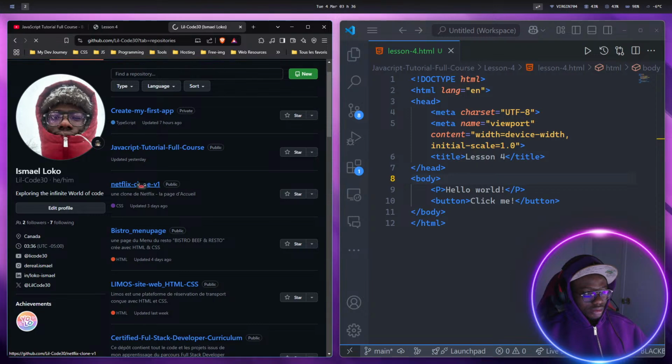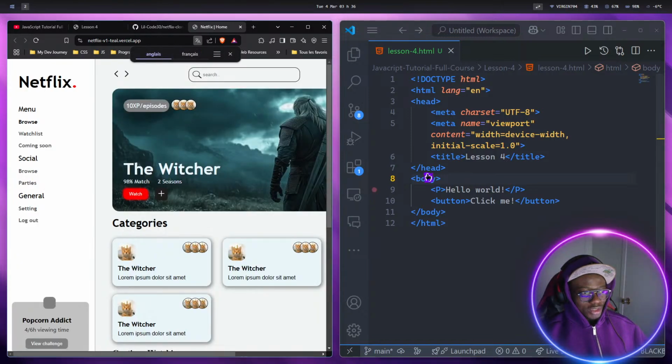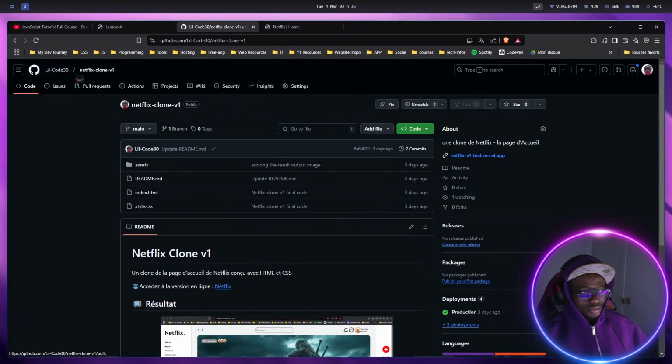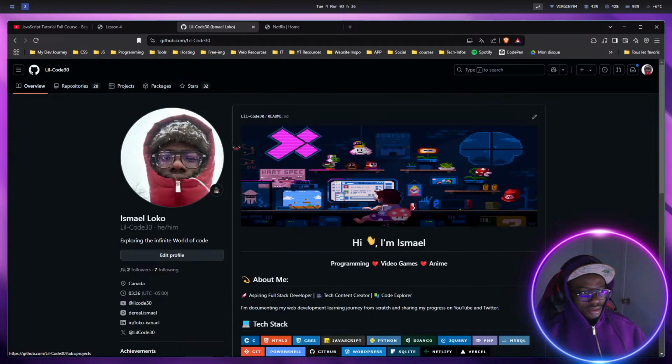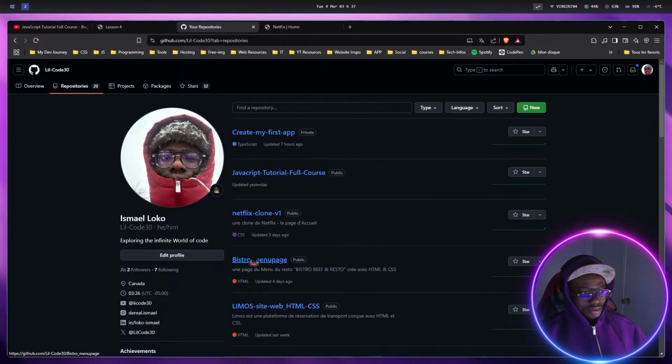This is the first one, but it's not too perfect because I didn't want to stress about everything. I just tried to create something similar to that.